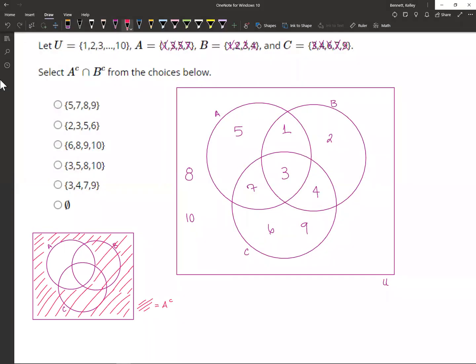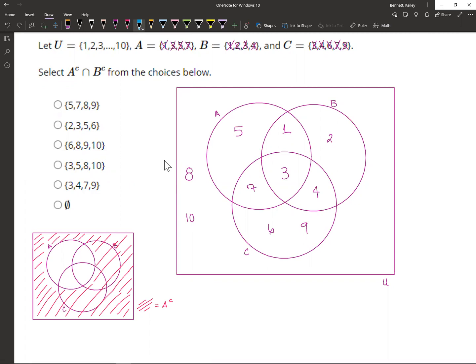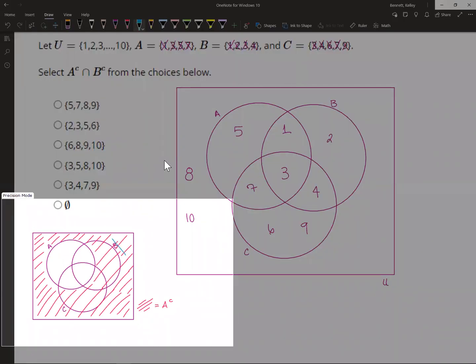And let's do the same thing for B also. So if I want to find B complement, then what I'm going to do is I'm just going to highlight everywhere outside of B. So if I do it like this, just making sure to miss B altogether. Right, and so you can see everywhere that's not blue, that's going to be where the set B is. Hence, all the blue shaded region, that's now B complement, everything outside of B.